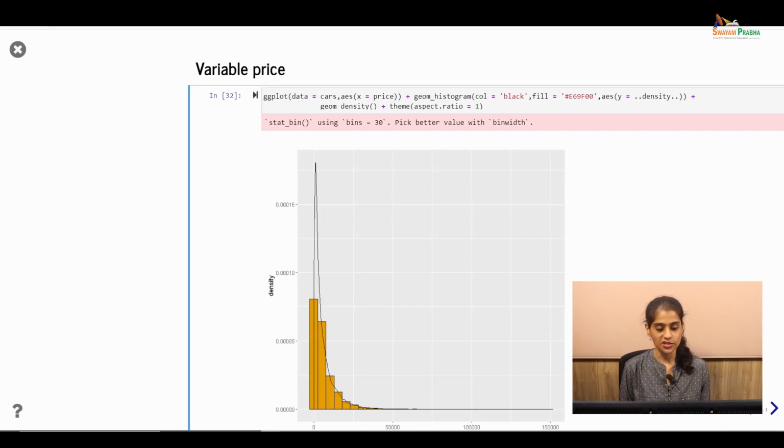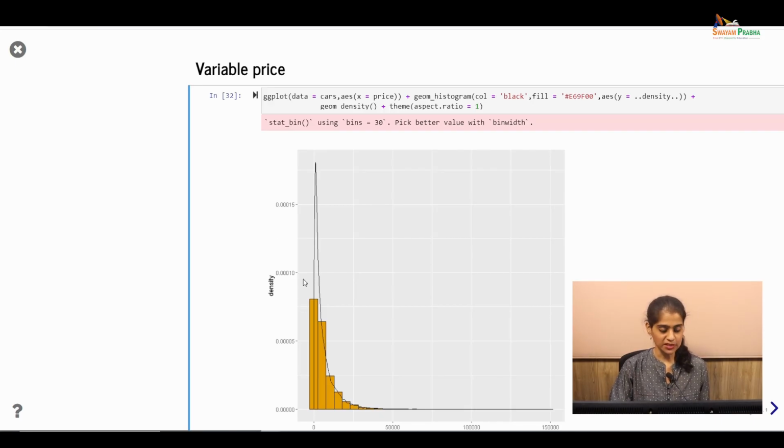Now I've again used the ggplot function here, and to plot the histogram, I've again used geom_histogram. Now within the histogram, to plot the probability density, you need to give the parameter y is equal to density, and that is within the aesthetic function, and you need to give geom_density as well. Everything else remains the same. Once executed, you get the following histogram.